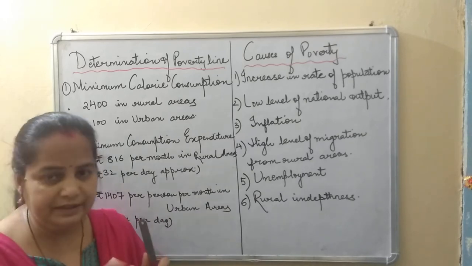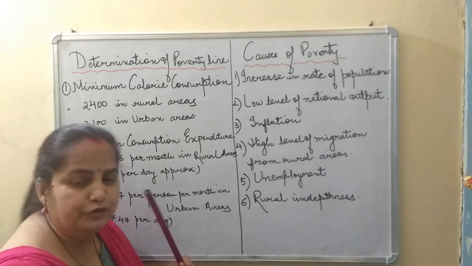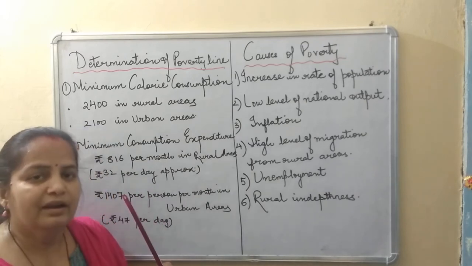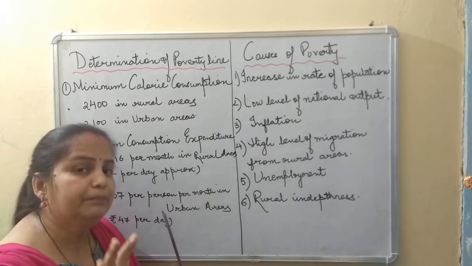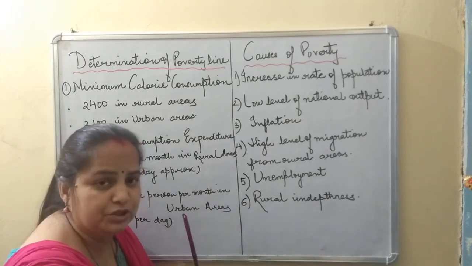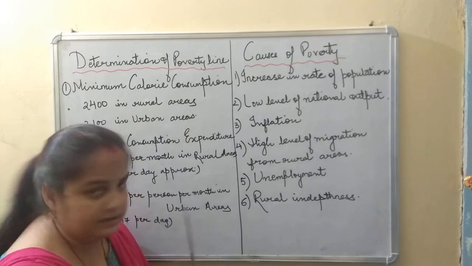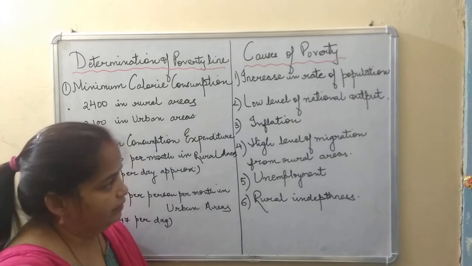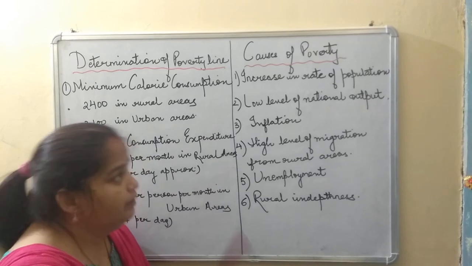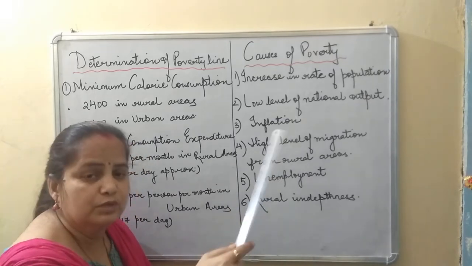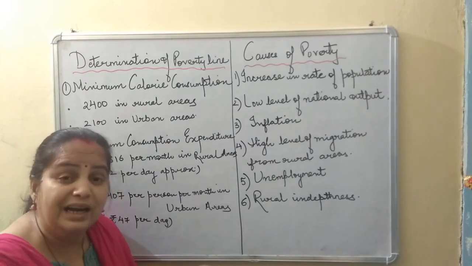Now see children, in cities, if for a particular position, the number of jobs is 100 and already 150 people have migrated from village to city. So what will happen? Now how many people are there to take that 100 position of jobs? 250. Getting it? Because 100 was the number of jobs which were there in the city. More 150 people came from village. So 250 people are there to take that particular job. So in this way, this is one of the reasons for poverty. People are applying for the job, but they are not getting the job because of the large number of people.